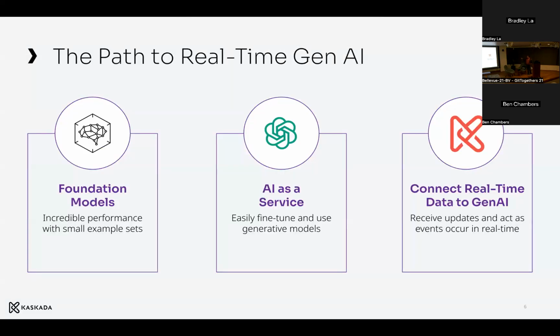So how do we get to real-time generative AI? How do we build this? I think it's important to recognize GPT is a huge part of this. A year and a half ago, if you wanted to build an ML product, you would have to collect a huge amount of data, spend a lot of time learning how to do data science, and train a model, and it wouldn't work. You would do it again and again, and it would get better and better, and eventually you'd have a model. And then you could decide if you wanted to make a product around whatever you were trying to solve. But with LLMs and Gen AI and these foundation models, you can just take something off the shelf that gets you pretty far. And you can wait until it stops working, and you want to make it work a little bit better, to figure out fine-tuning and few-shot learning and all that kind of stuff.